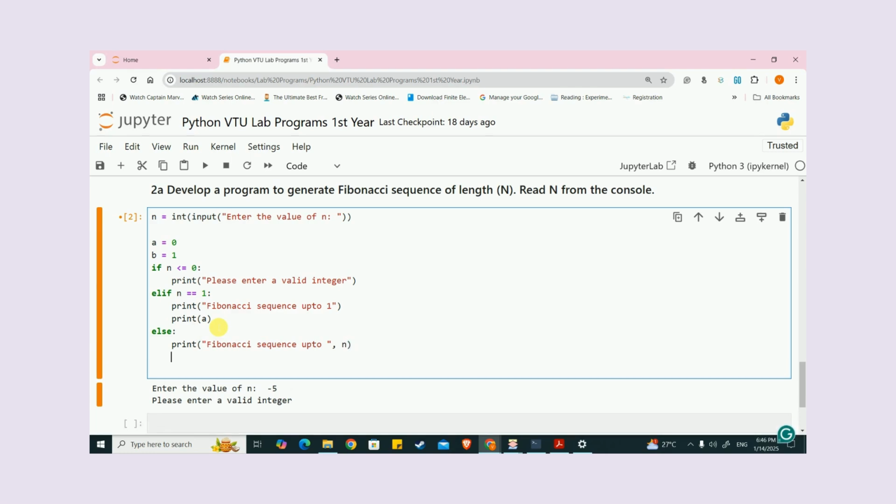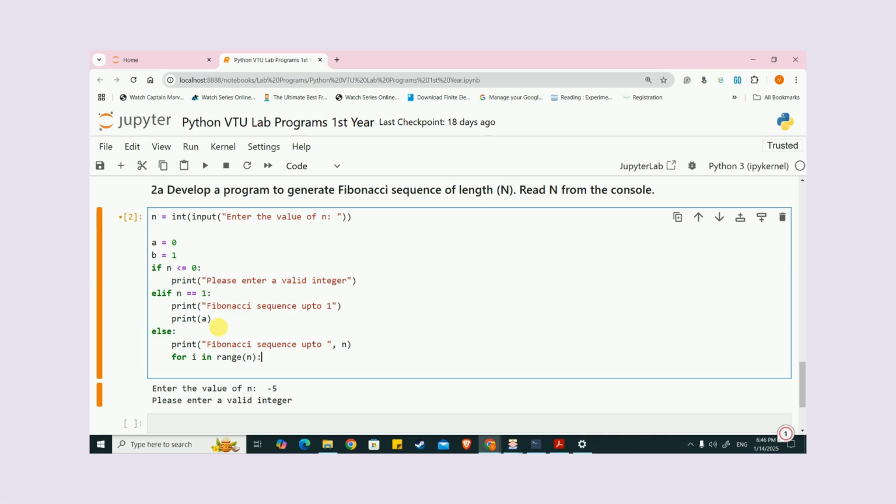Now we need to write the logic for that. Suppose I want to use a while loop, or else if I want to use a for loop, a for loop is written like this: for is the keyword, then followed by the variable, then the in keyword, then comes the range function, then based on the value of n I need to iterate it.